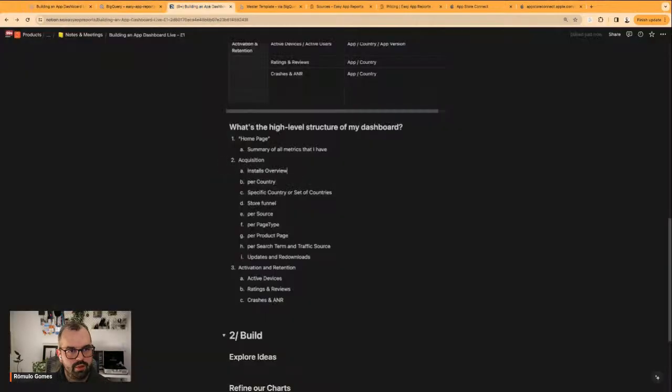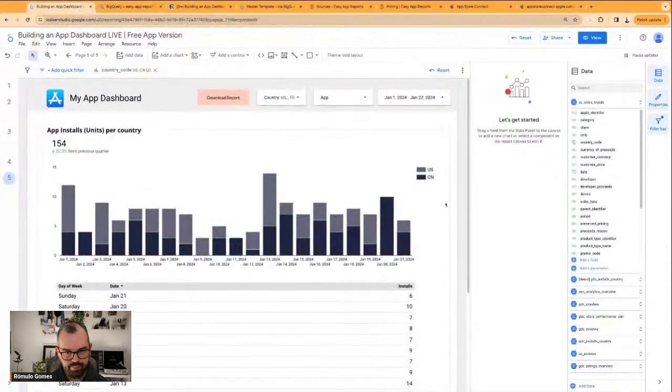Let's make the next page specific to a country. A lot of the times people come to me to ask, for example, let's say I care a lot about the US and I treat this market with a lot of care because it's the biggest one. But then I also have these markets where I'm growing, let's say Latin America.